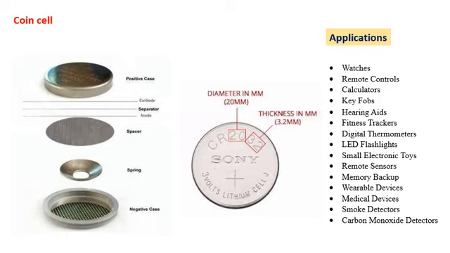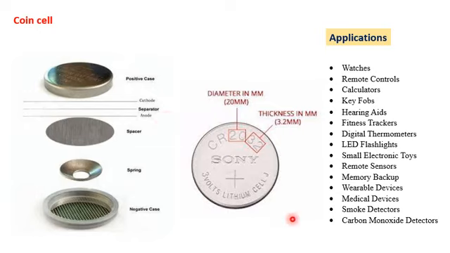If I talk about the other type of cell, that is the coin cell, these types of cells are usually used in research, R&D, in labs, or in industry also when R&D is going on. So this is the first step. If you are going to fabricate a big battery, then you have to do the R&D, and R&D starts from the coin cell. So this is the construction of the coin cell. These are the different components: one is the negative case, one is the positive case, this is called the spring, this is the spacer, then all three components: anode, cathode, and separator.